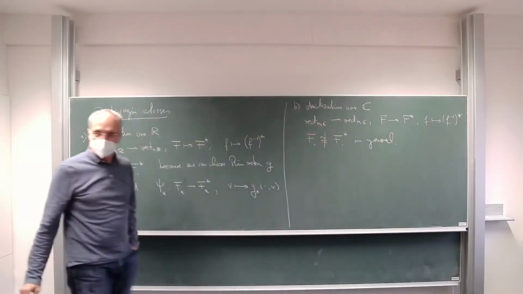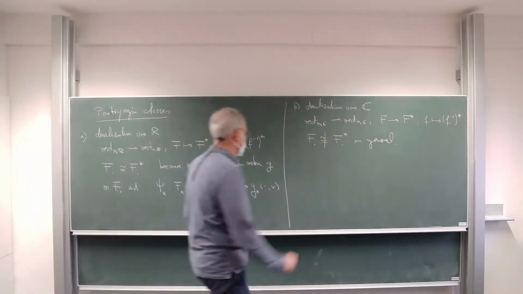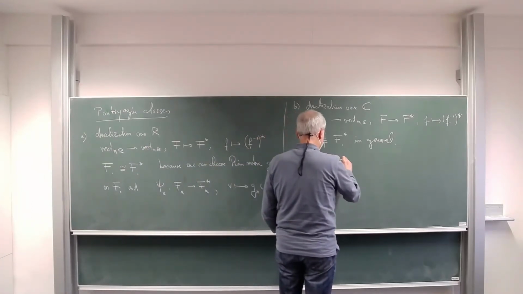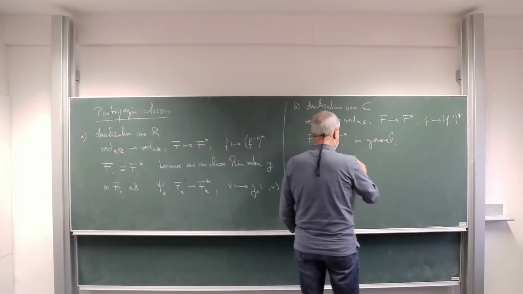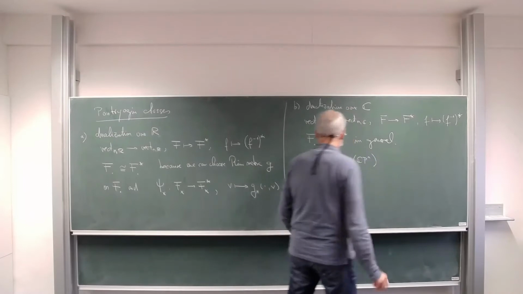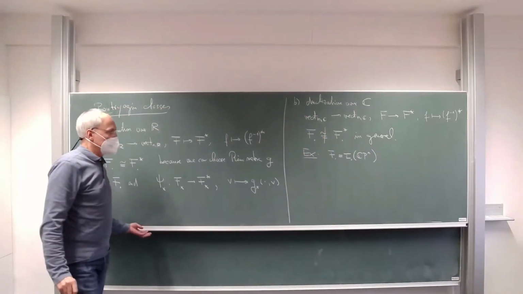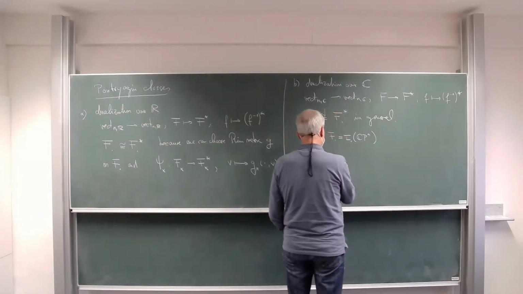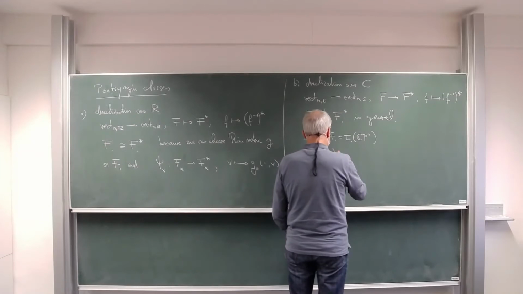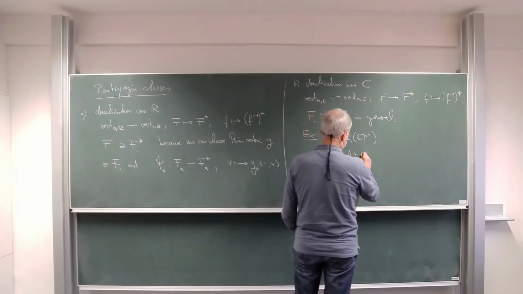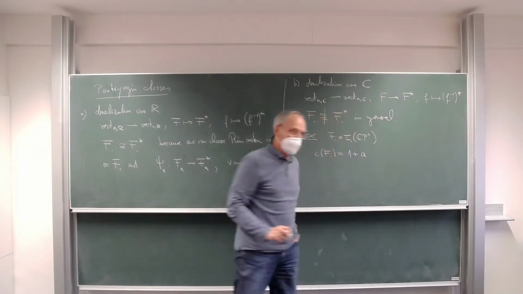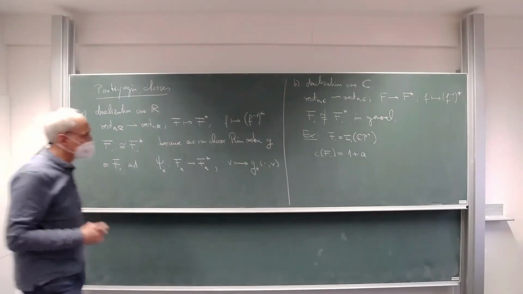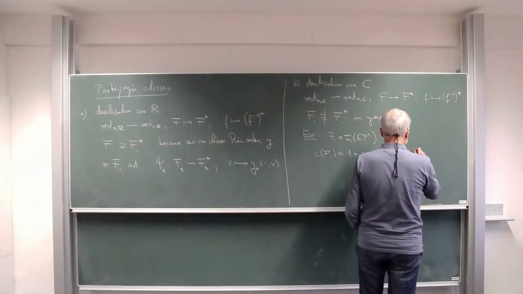And in fact, we have seen examples already. Namely, an example would be to take the tautological line bundle over CP^N. And why is this an example? Well, we know what the Chern class is. So the Chern class of this bundle is 1 plus A, where A is the generator of second cohomology, represented by the Fubini-Study form. So that's the same notation as last time.